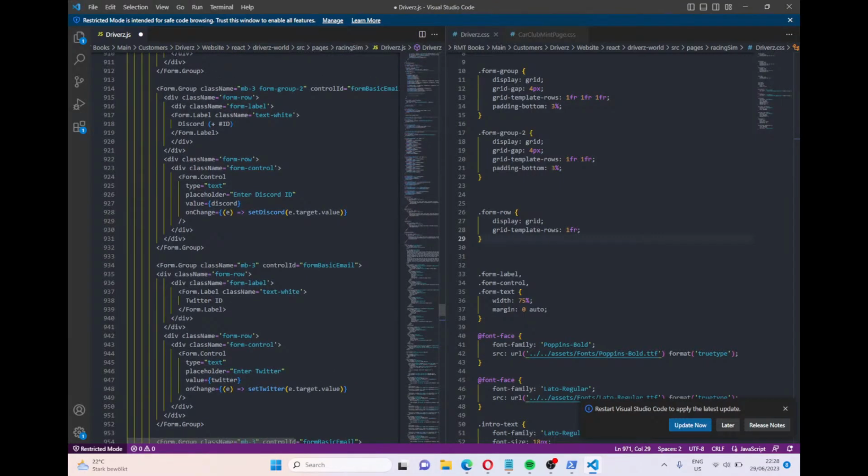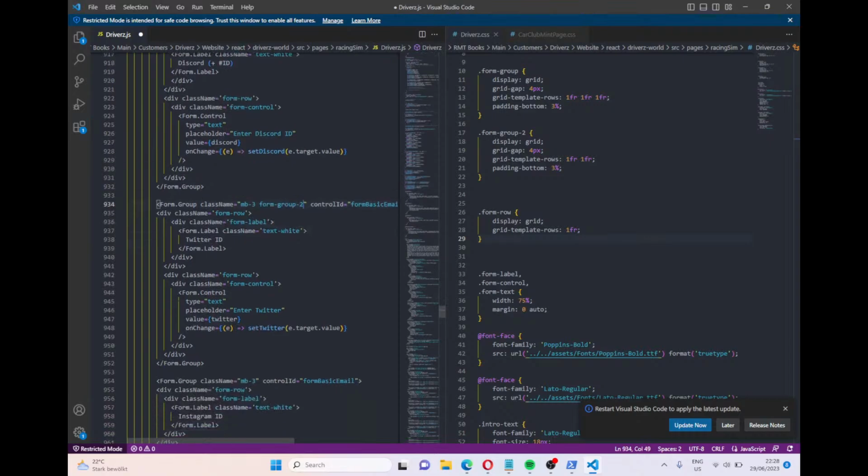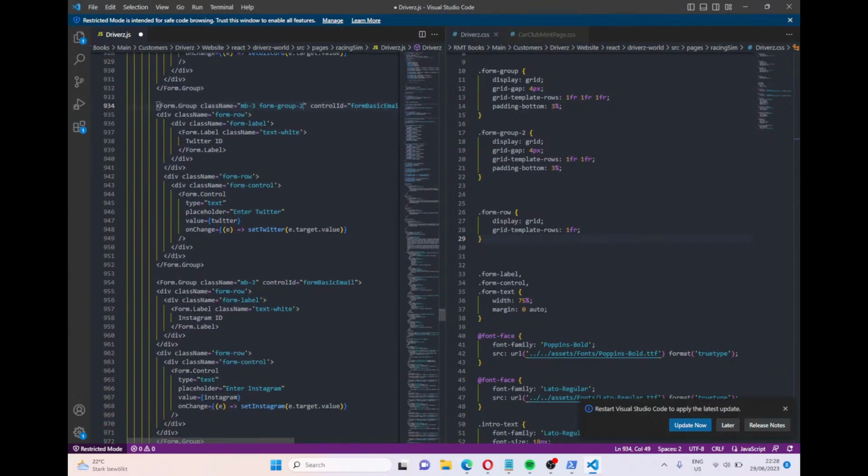So are these form groups? Because this has our padding in the bottom. Let me get that. We're good to go.